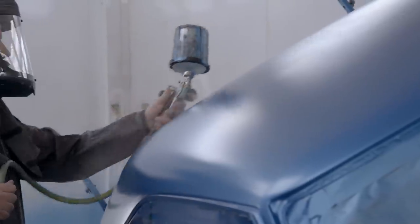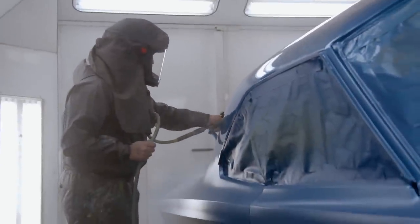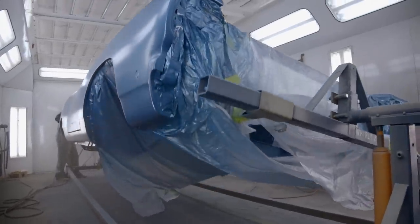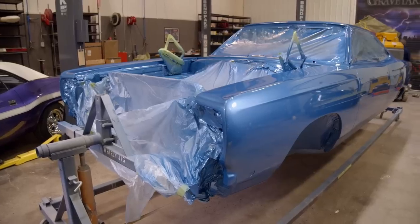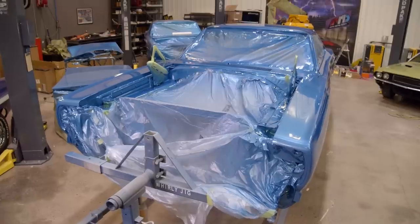When it comes time to clear I usually don't do it the same day — the next day you come in fresh, do a good once-over on the car. We use PPG DCU 2021, a polyurethane clear — very thick, lays down good, cuts and buffs great, holds a great shine. We do three to four coats. If I see a slight little wave I'll put an extra coat on so I can block the clear flatter. Then let it sit for a week or two to cure, and my new helper does the cut and buff from start to finish — they look great and then they can go right to assembly. With the body and paint work complete and the engine running and ready to install, our 1968 Plymouth Roadrunner is a month away from going home.